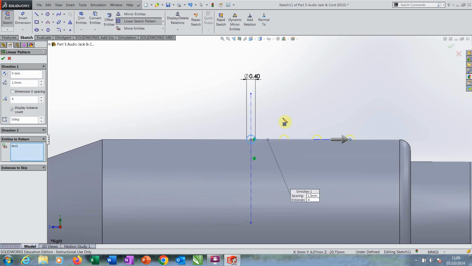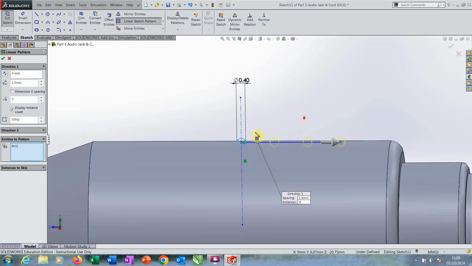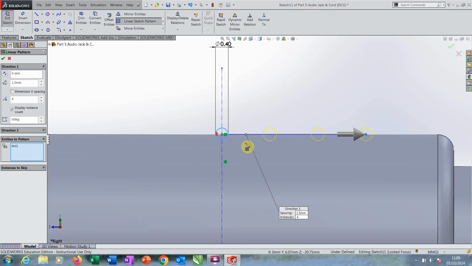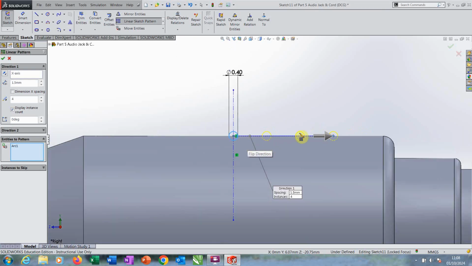So just press the actual circle itself, and you can see the space in there. So that's good. So 1.5. Try 1.6, 1.6 or 1.5. Let's try 1.7 there, just to trial and error. Yeah, that looks good there, doesn't it? Okay, or maybe look, whatever you want yourself. 1.6, 1.7. I don't mind.